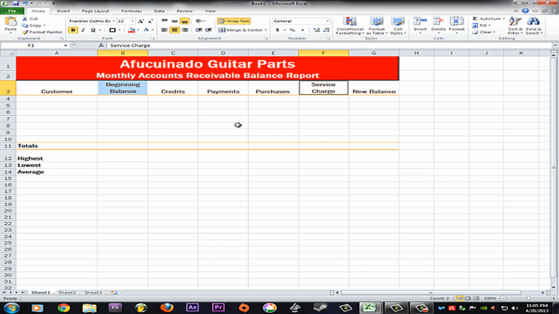Moving on to number 8, it wants us to enter the data in table 2 in ranges A4 to E10. So starting here and going all the way to right here, I'm going to enter in the customer name, starting with Curvance Catirel or something like that, and I'm going to end with Ton Lin.